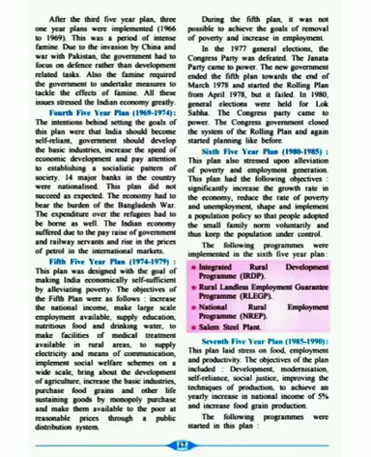The objectives of the fifth plan were as follows: increase the national income, make large-scale employment available, supply education, nutritious food and drinking water, make facilities and medical treatment available in rural areas, supply electricity and means of communication, implement social welfare schemes on a wide scale, bring about the development of agriculture, increase the basic industries, purchase food grains and other life sustaining goods by monopoly purchase and make them available to the poor at reasonable price through a public distribution system. Okay, now this was entirely work for our country.